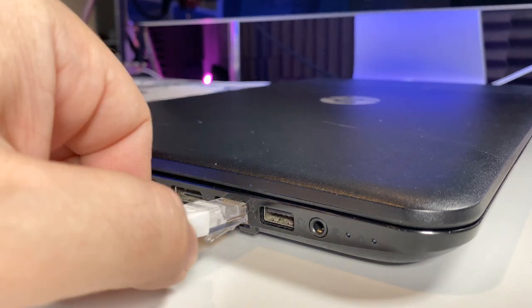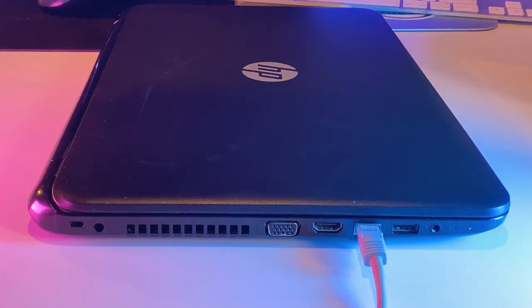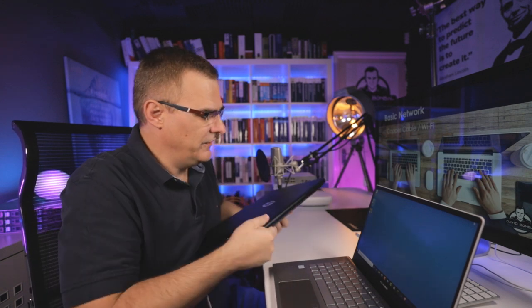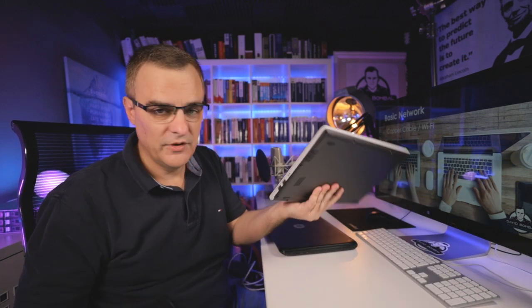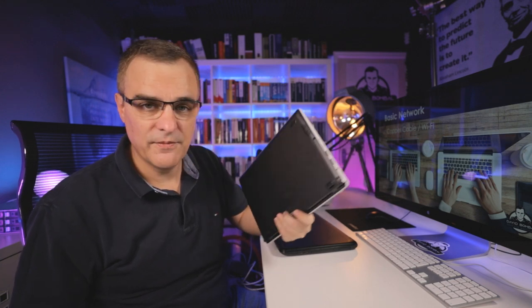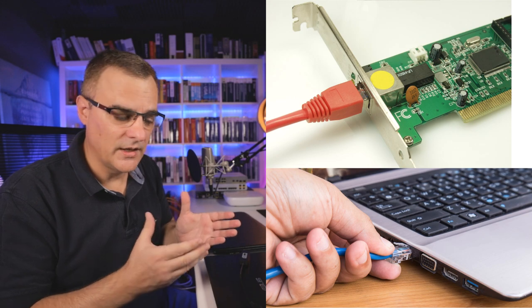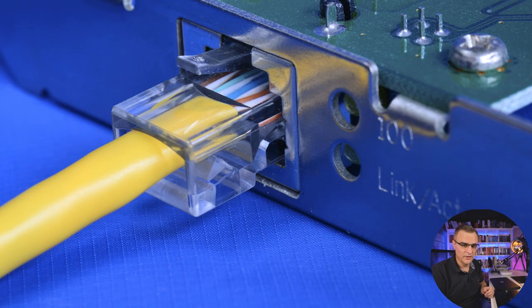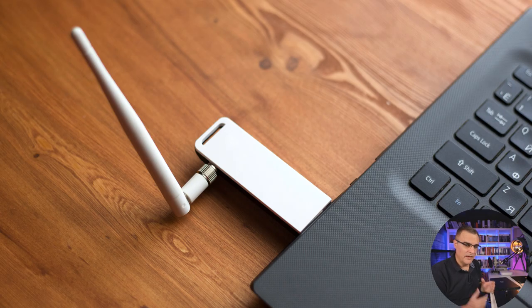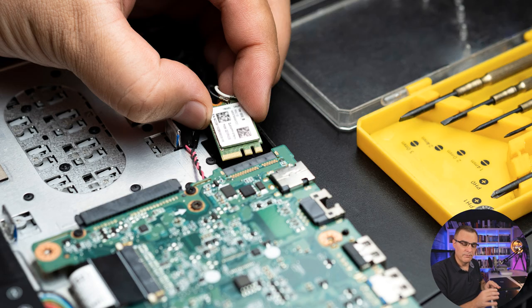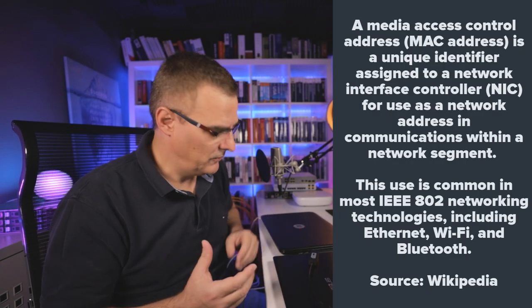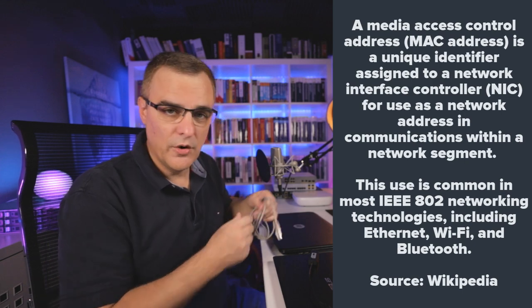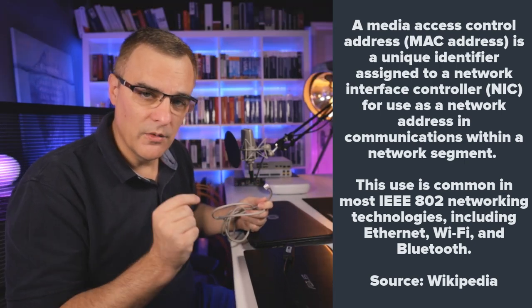I could take this cable and plug it into this laptop. This is an older laptop, so it has a built-in network interface card — I can take an RJ45 connector and plug it directly in. This laptop on the right is a newer laptop, and like a lot of newer laptops and MacBooks, it doesn't have any RJ45 network interface cards. A network interface card, or NIC, is how we connect to the physical network or wireless network. It's basically a card that's either inserted into or built into a laptop, and it has what's called a MAC address, or media access control address. On Ethernet or on wireless, devices are known by their MAC address.